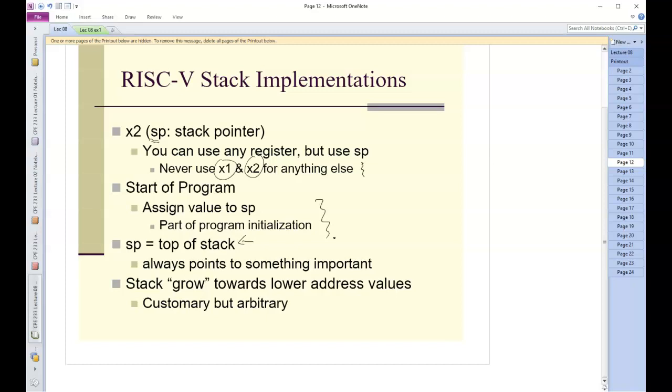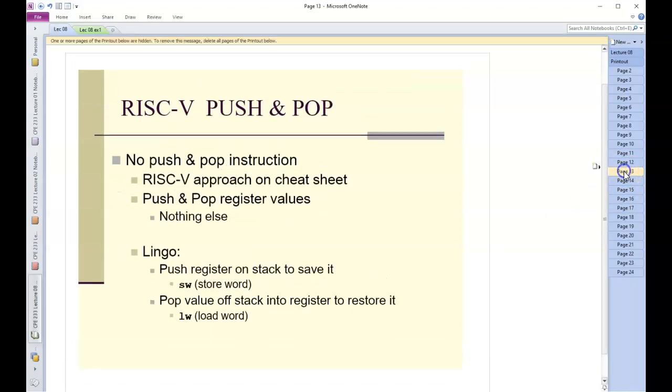Remember, the stack, for some reason, grows backward. It grows from higher address values to lower ones. So I'm going to put the stack pointer at the maximum value of the stack. Once again, it's customary. That's the way it's always been done. No one questions it. If you don't like it, you can change it for the computer that you design.